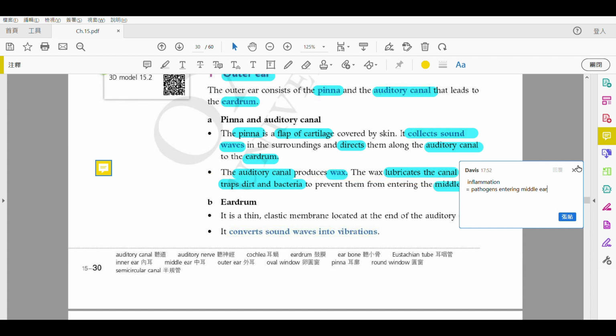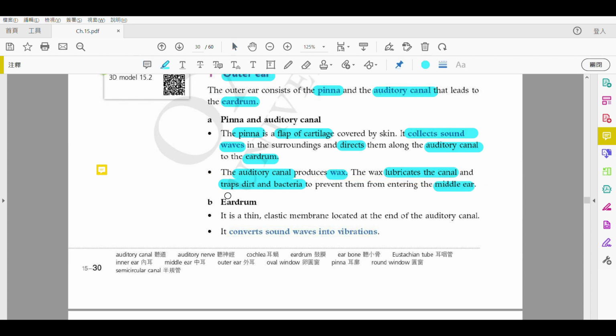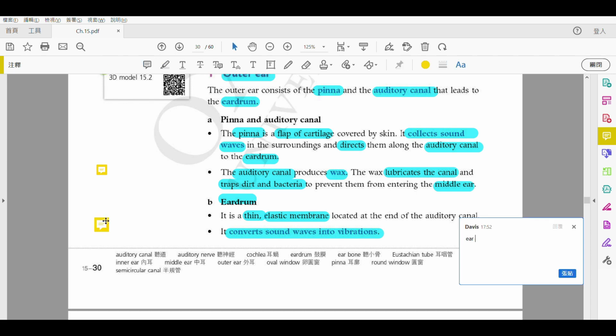So last part is the eardrum. So the eardrum is a very thin and elastic membrane. One very important function is that it helps you convert the sound waves into vibrations. So here, I would like to remind you one thing: we say that the ear contains some mechanoreceptors. I'm sure that you know what receptors are, 一個接收器啦, right? But then mechano means 係同機器相關嘅, related to mechanics.